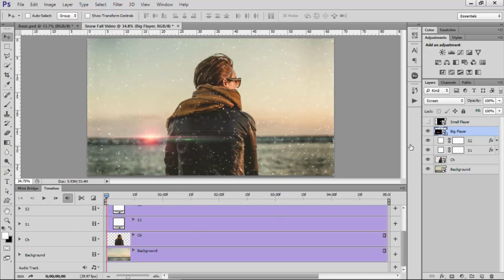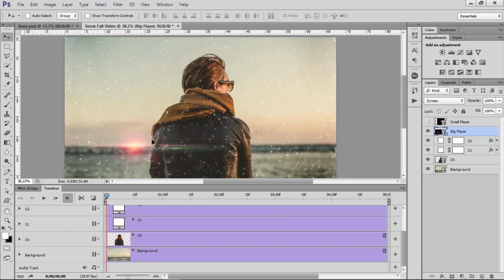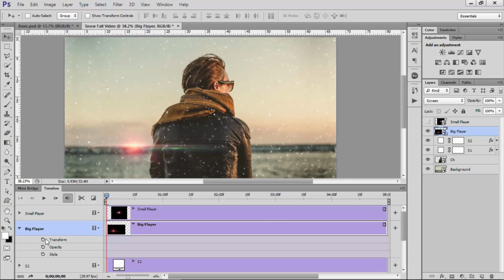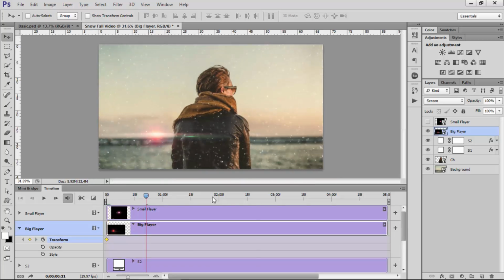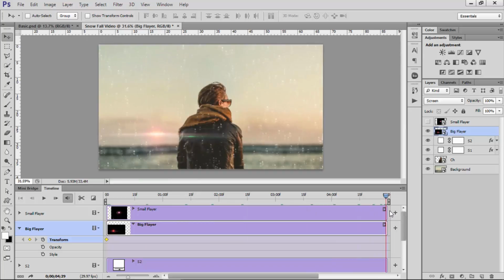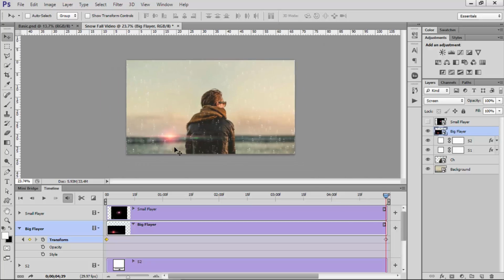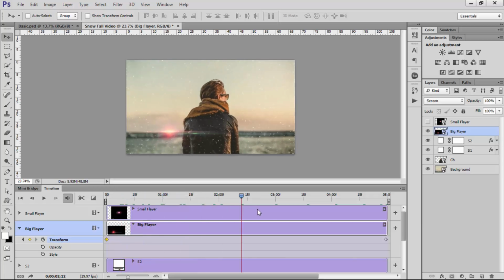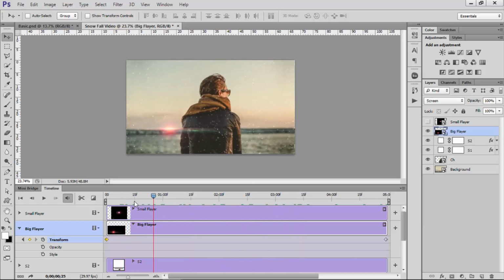And this is a big flare, so we'll navigate to the big one and click on this dropdown arrow and click here on transform. Now we'll take this slider to the end and we'll pick and drag it where it looks the way it was at the start. Now let's see. Yes, this is done. That's great.